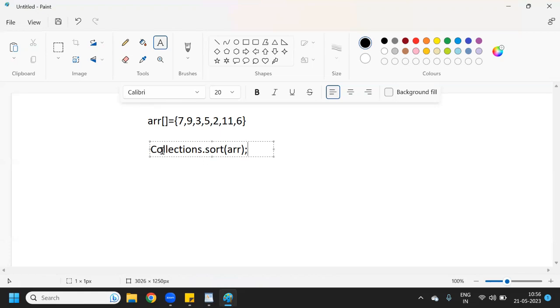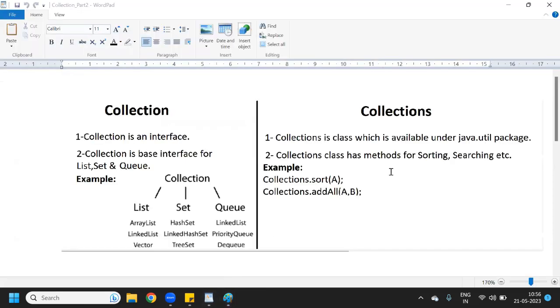So that's why we are using the class name, then dot method name, and then we are passing this variable here, the reference variable, right? So with the help of this Collections class and methods of Collections, we can sort these numbers. So likewise, we have so many methods under this Collections class.